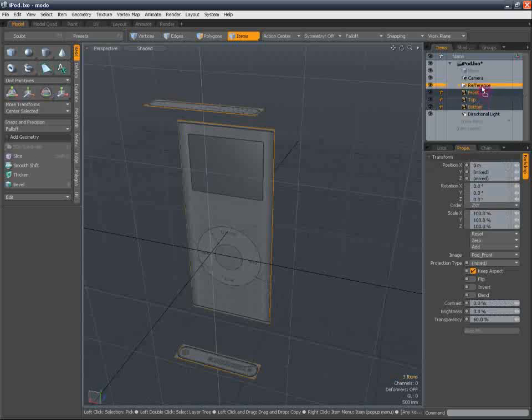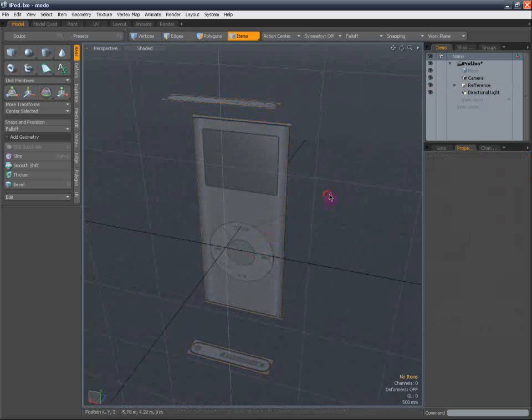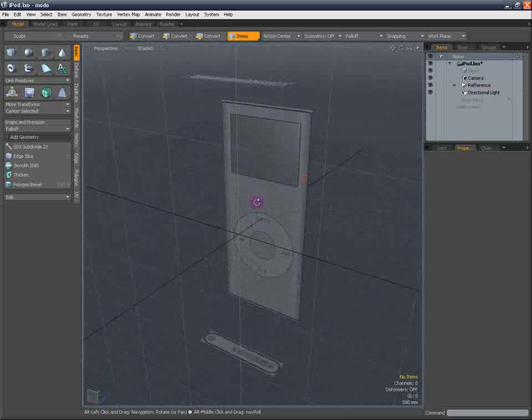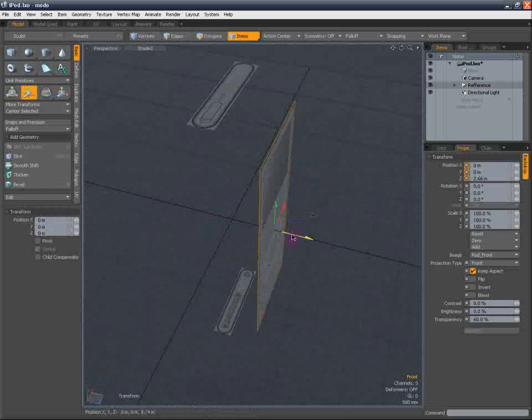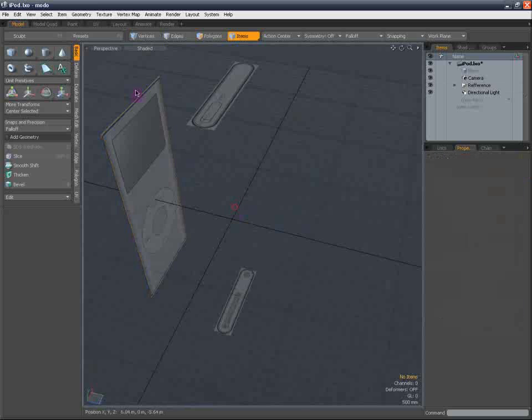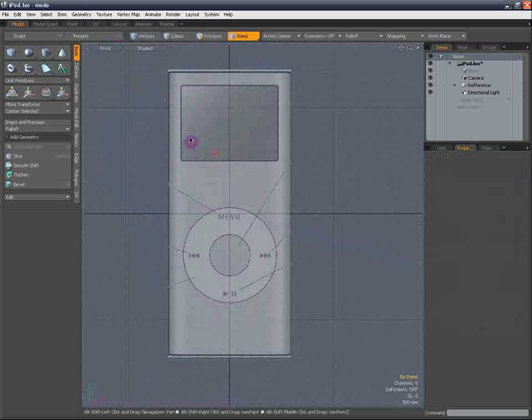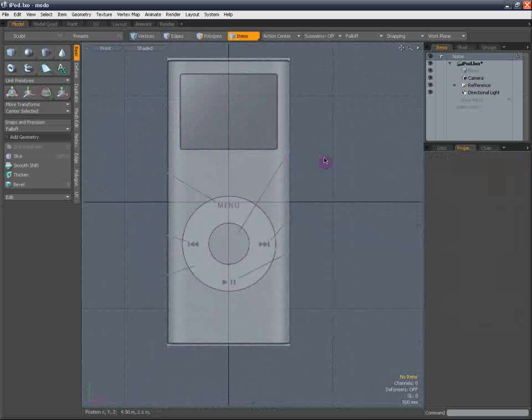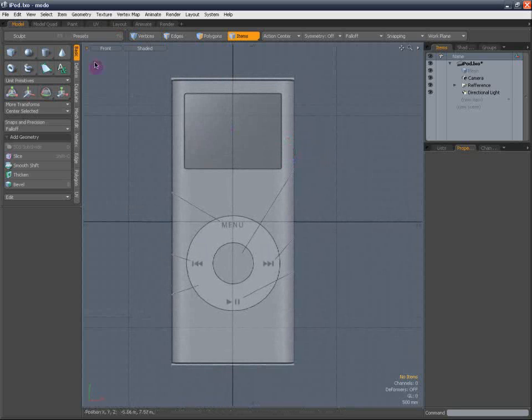Okay, and let's drag our reference images inside it, so we can hide and unhide all of them at the same time. Now the best way to approach modeling this would be to just start with primitives. So let's get going.